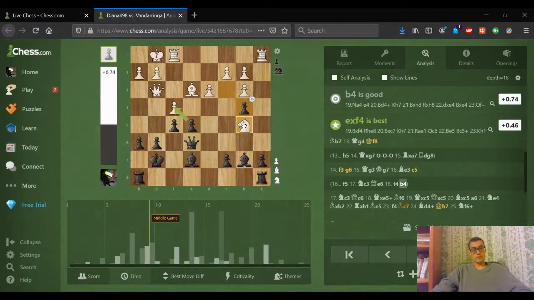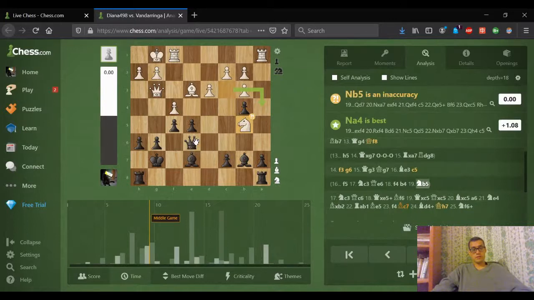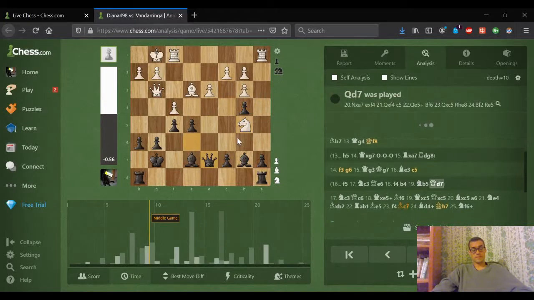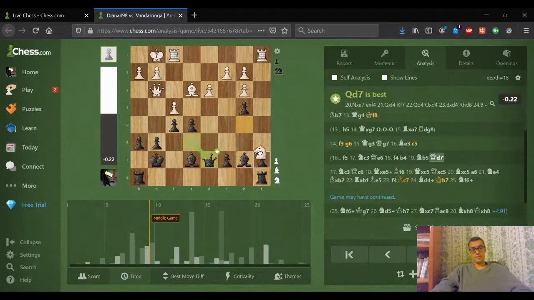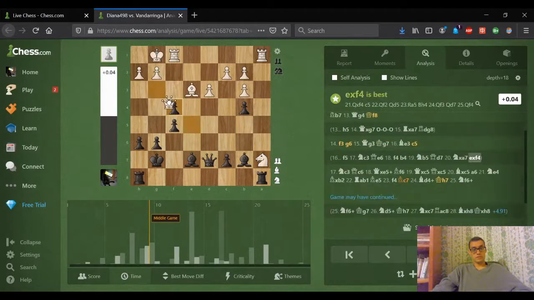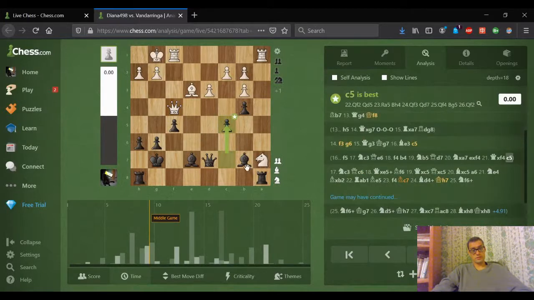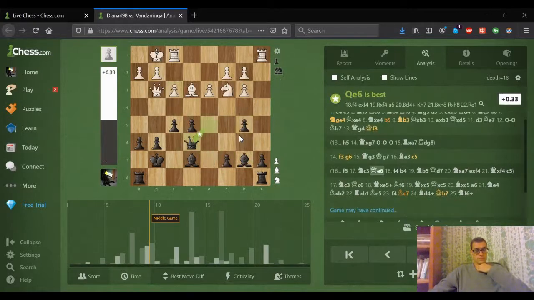Knight a4. What about knight b5 here? Queen d7. Knight takes here. He takes f4. Queen takes. Now c5 to cut off the defense from the bishop. And the knight's kind of hung out to dry. But Peter says that's a draw.